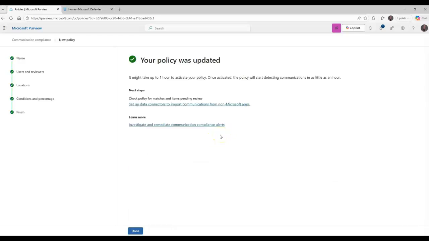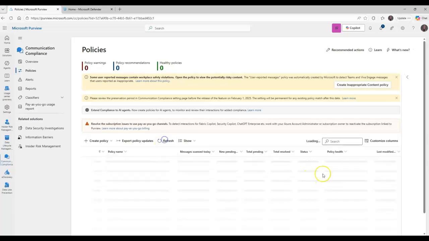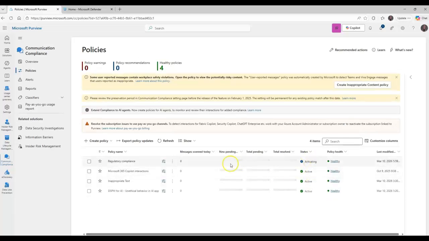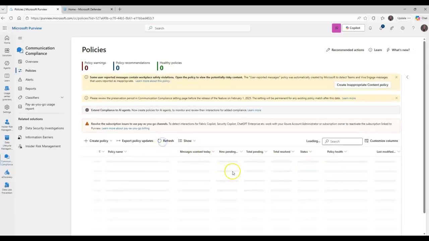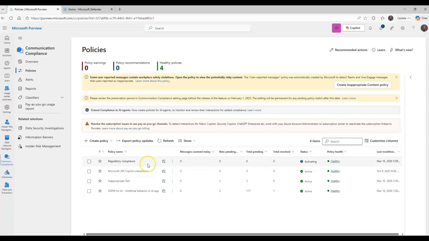And again, like any other policy, I believe in being specific with your policy. This is a little broad, just to give you some examples of what we can do. I might have broken these out. I might have regulatory compliance, but I may not have customer complaints in there, different things like that. You just have to use what works for you. But that's just real simply how you can create one of these policies. I'm going to refresh here while this is activating, and it should be activating pretty quickly. Okay, still going. So that is fine. We'll let that continue to go. That's how we create that policy.